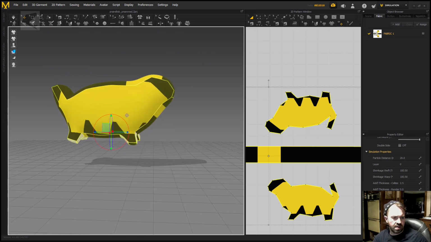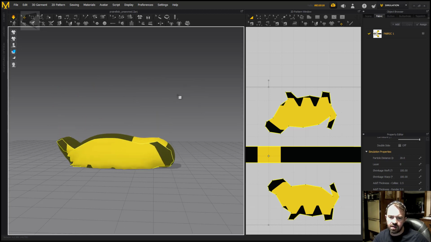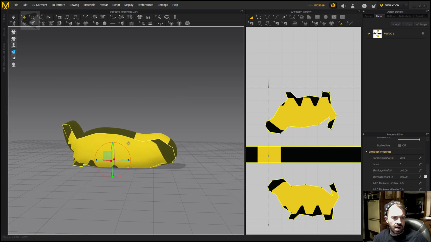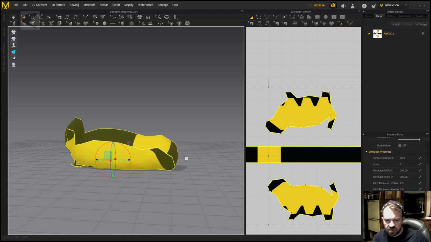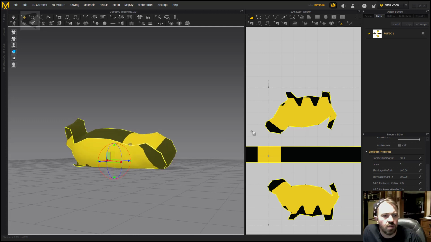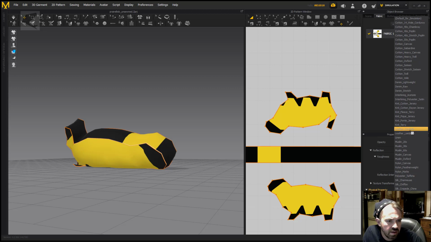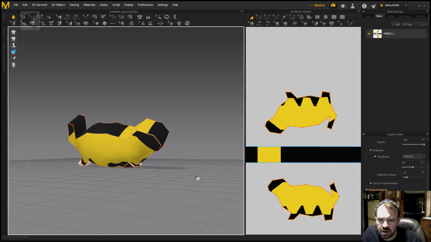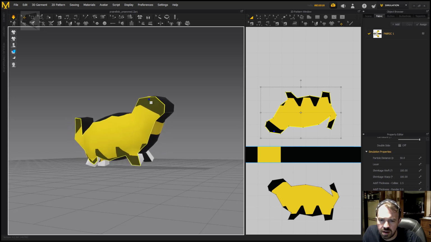Alright, there he is. Let's bring him down to 50. There he is. Alright, let's boost that particle up to 50. And personally, I don't like the way this fabric's working, so usually I'll switch this preset to leather or cowhide, and see, he'll get a little more rigidity. There he is.